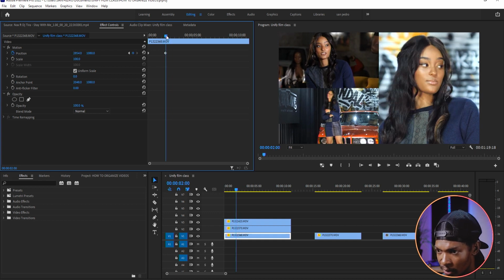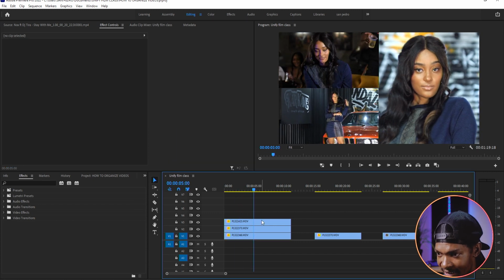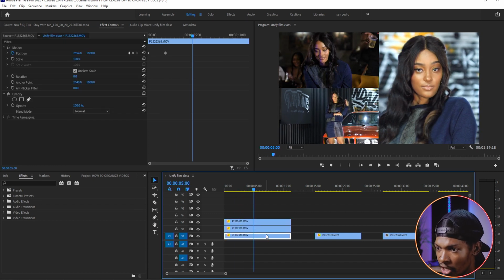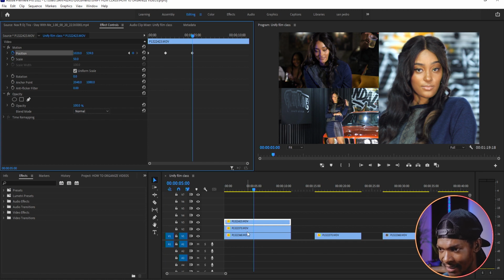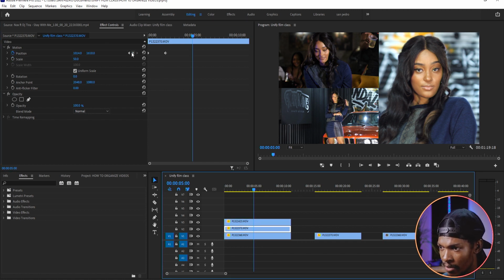Take the playhead to the end of the animation. Count 3 seconds from there and create another keyframe for each clip. The top clip will scale this time around. So let's toggle the scale and position. The bottom and the side clips, I will put keyframes on the positions like this.